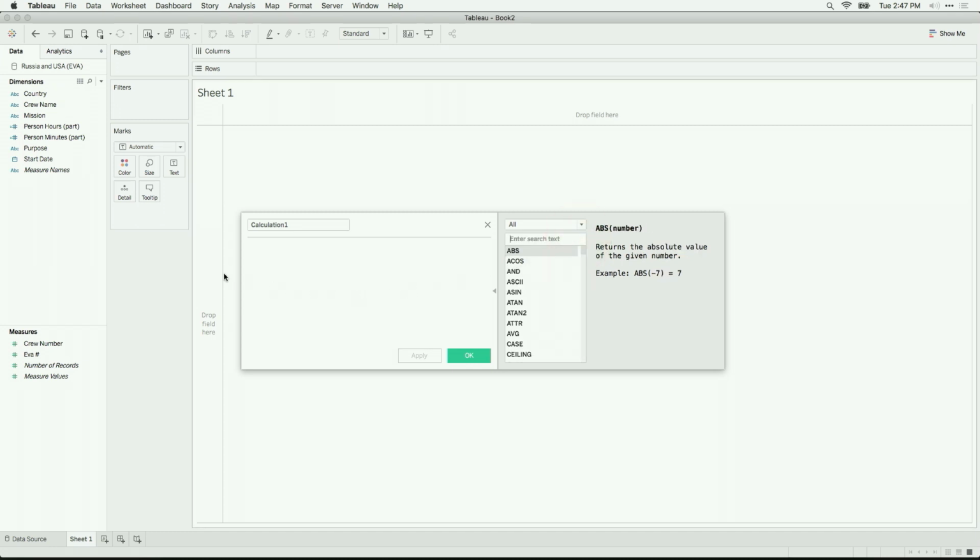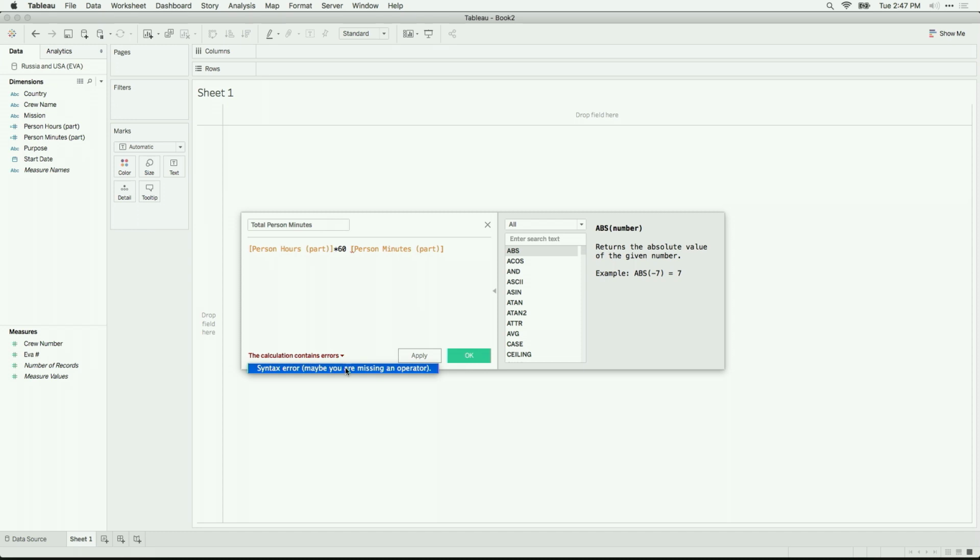So let's build that calculation for total person minutes. We can just drag that person hours part, multiply it by 60 to get it into minutes, and then type in person minutes. Now in the bottom of the dialog, you'll see that red text that says this calculation has errors.